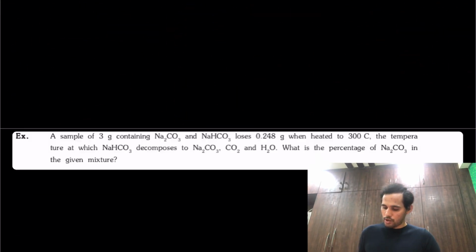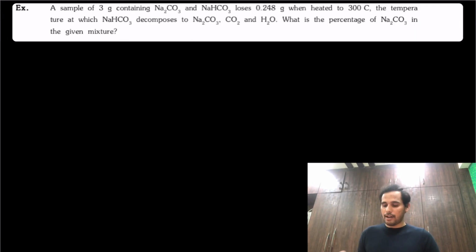Okay, so let us move to the second question, and again we have the second question. A sample of 3 gram containing Na2CO3 and NaHCO3 loses 0.248 grams when heated to 300 degrees Celsius. The temperature at which NaHCO3 decomposes to Na2CO3, CO2 and H2O. मतलब सेम टेम्परेचर पे NaHCO3 डिकम्पोज होता है Na2CO3, CO2 और H2O में. What is the percentage of Na2CO3 in the given mixture?